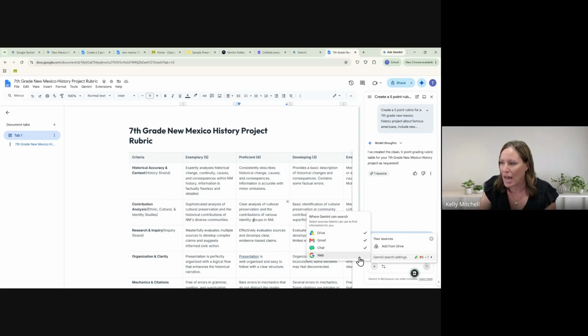So I could pull from chat, from the web, just from the web, or from content that's in my Drive and the web. Those are probably the two I would use if I'm creating something for my students or my class. I probably have content in my Drive already, and I want to pull from the web. I probably don't need to pull from Gmail and chat if I'm creating a rubric in here.